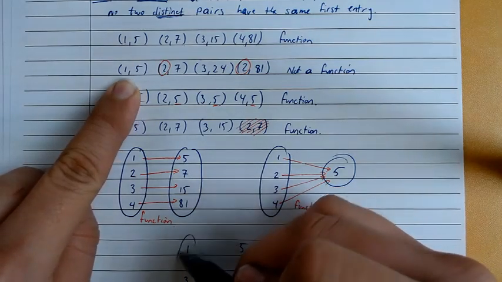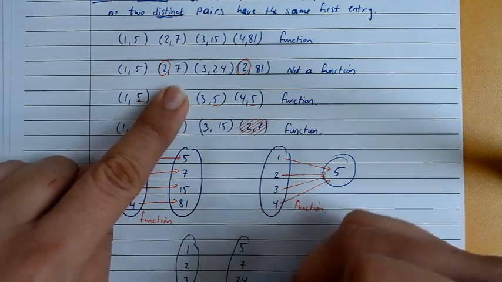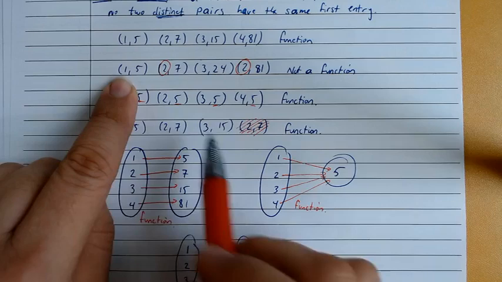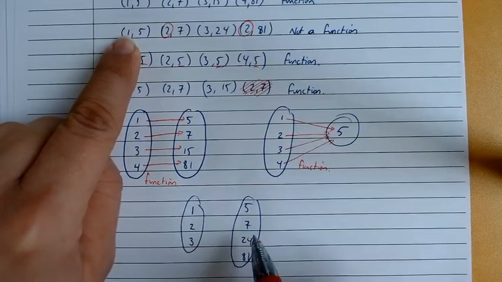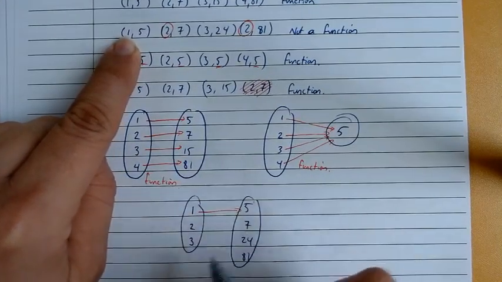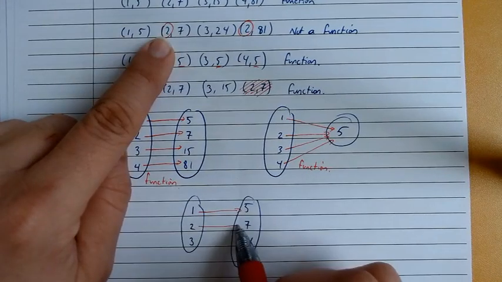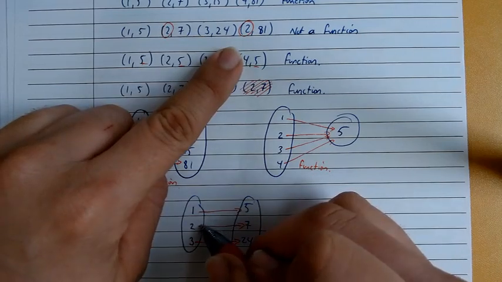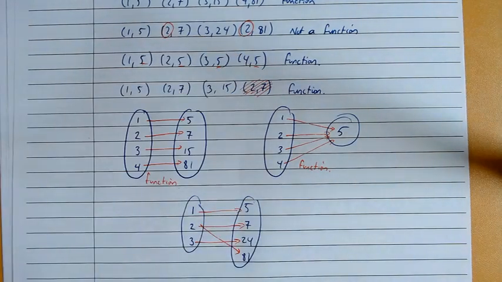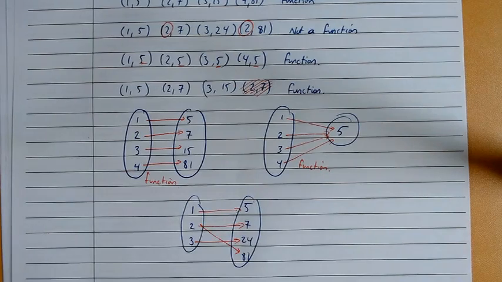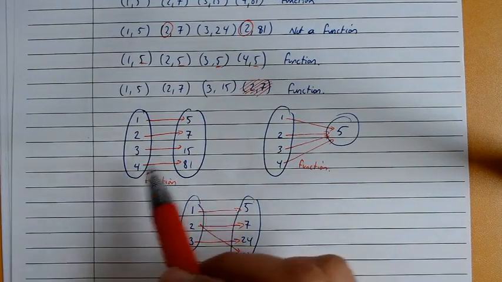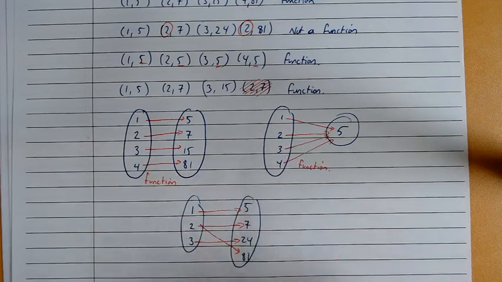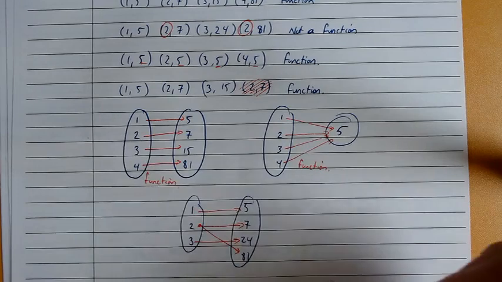And if I take all my first entries and all my second entries, and I copy all of this information, I'm going to have relationships between these numbers and these numbers over here. So 1 and 5 are somehow tied together, 2 and 7, 3 and 24, but then also 2 and 81. Okay. This is not a function. You say, well, why not? That kind of looks the same as this, right? You have these numbers tied to those numbers. Same thing over here. What makes this one different?